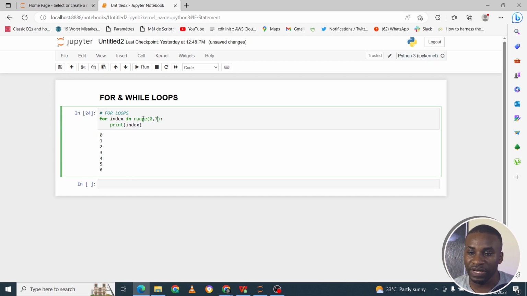So the for loop is that you must give a beginning and an end. And then when we go to the while loop, you'll see that the while loop just needs a condition. If that condition is true, it stops. If the condition is not true, it will run forever. We are going to look at that.